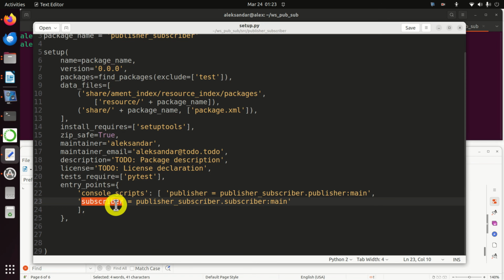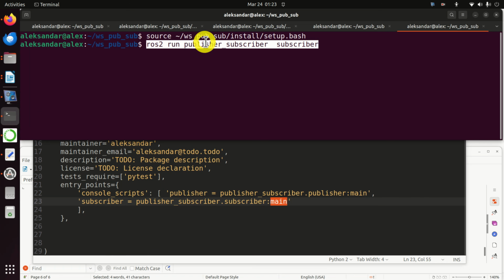I need to type the name subscriber, and this is the entry point. This function will be called. Okay, so you can see it over here: ROS2 run, the name of the package, publisher_subscriber, and the name is subscriber. And again, you need to press enter.